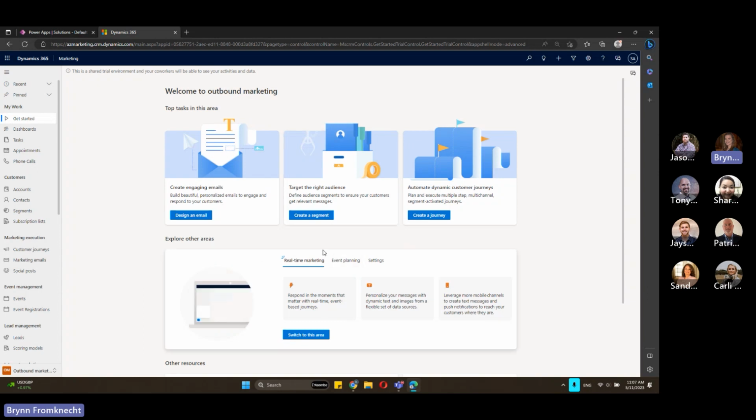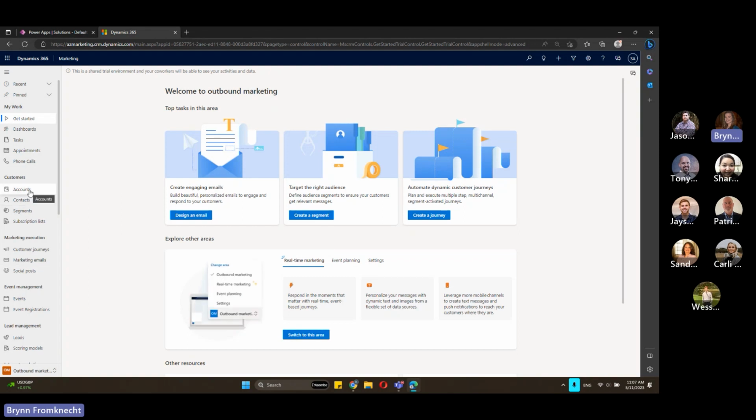More importantly, it means that D365 marketing is going to have access to all of the same data as our other Microsoft applications and in real time. So you can see over here on the side, we've got our accounts and our contacts tables. These are the exact same tables that are in D365 sales, for instance.